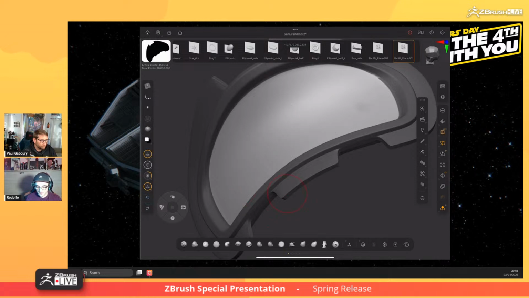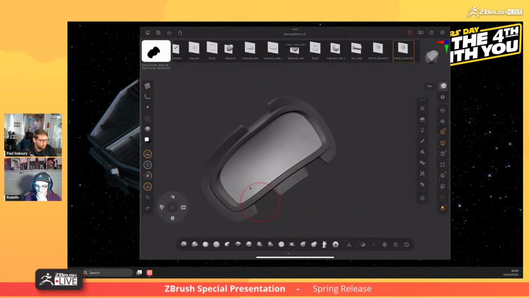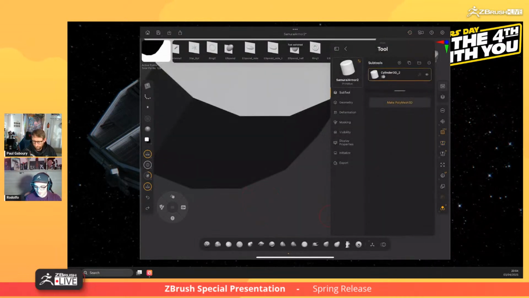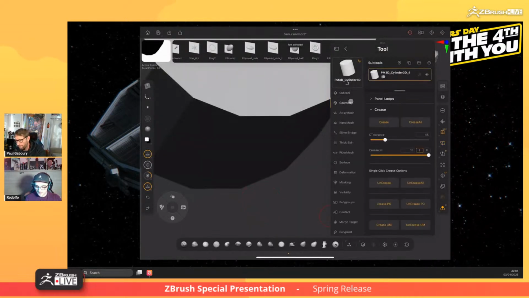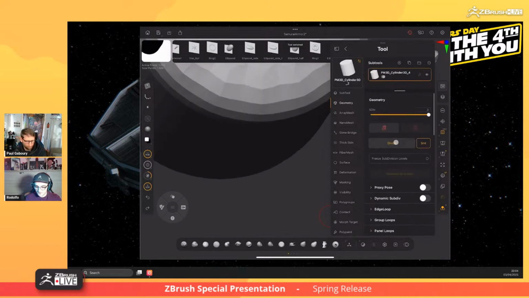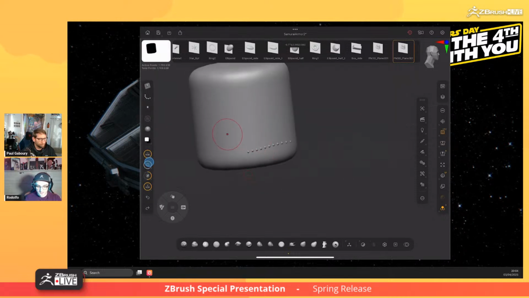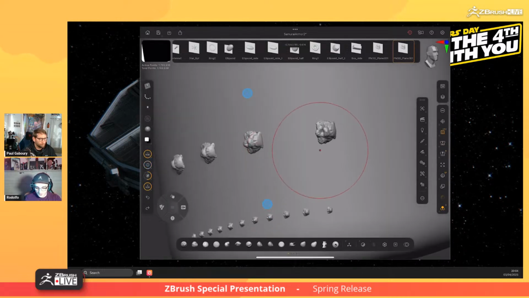Obviously, this needs a little bit more geometry than this, but I can show you in a different model, like, I don't know, this, and just turn this on, make PolyMesh 3D, divide it a bunch of times, and delete. And now if I draw this, you can see, I'll just up that size. You can see I'm drawing multiple of those VDMs.